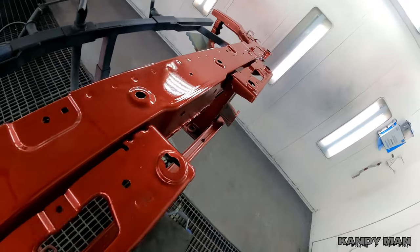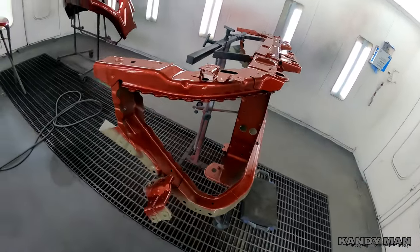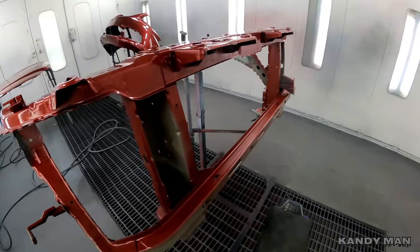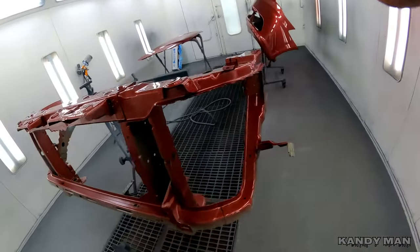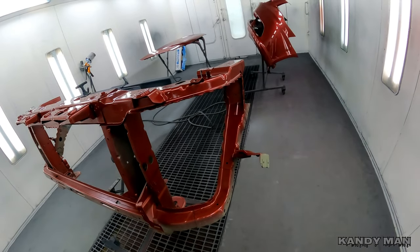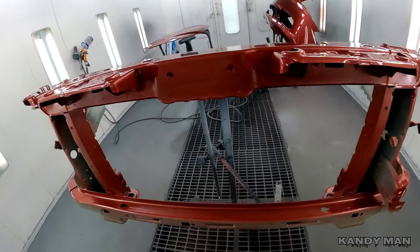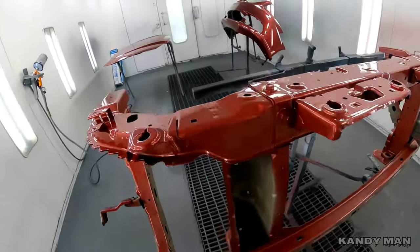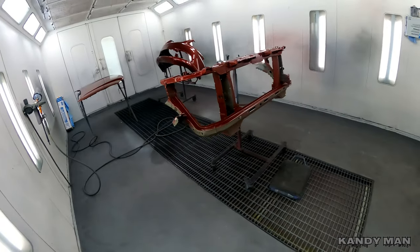So let that first coat tack up and then come back and dust it, and that'll give you a nice satin underhood finish without having to use the water base in the engine bay. So I use that technique a lot when I'm doing under the hoods. It just gives just enough to satin it, but protect it from any kind of harsh chemicals. So let's go ahead and dust it, and then I'll show it to you finished up.